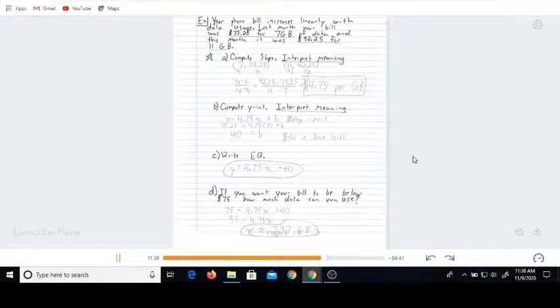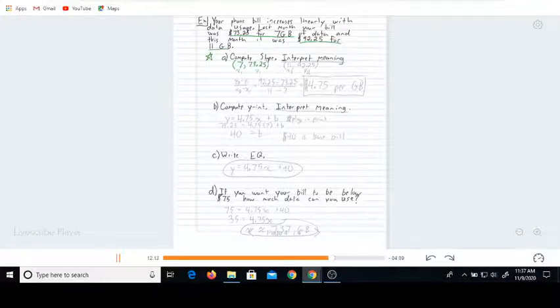So what we need to do is represent these as data points. And we want to make sure we don't get our x and y values confused. Remember, the y value is the dependent variable. So you need to ask yourself, does the dollar amount depend on the data usage, or does the data usage depend on the dollar amount? Well, of course, the dollar amount depends upon the data usage. So data usage is your x value. The bill cost is your y value.